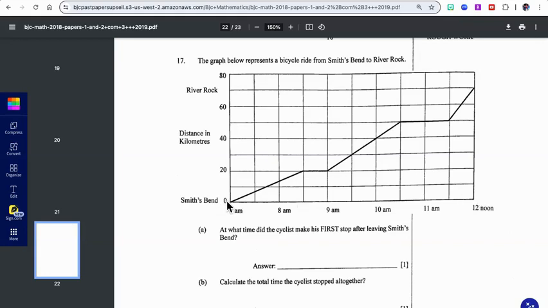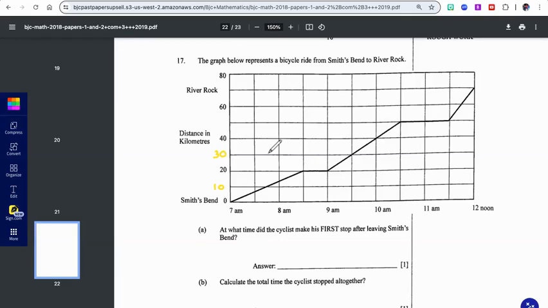Okay. In total, this is my distance. That's 0. And you can see that we're skipping. So 0, 20, 40, 60, 80, which means between 0 and 20, we will have 10. There's a half mark there of 10. So on the BJC, you would put these things in. Do not go ahead and start the questions without completing the graph itself. So let's complete the distance. So 0, 10, 20, 30.